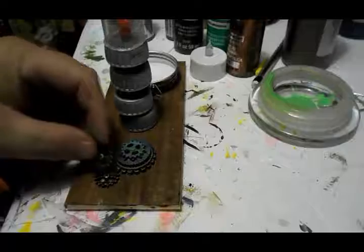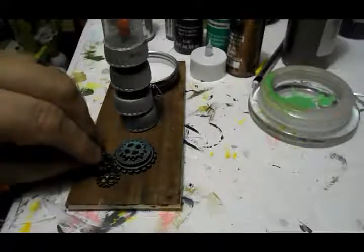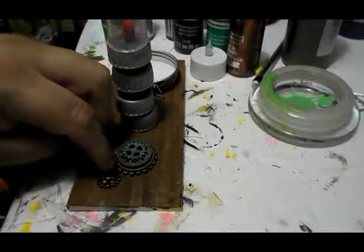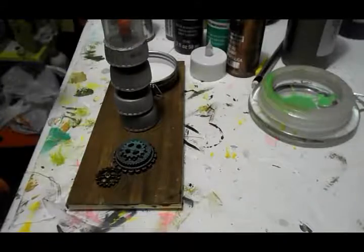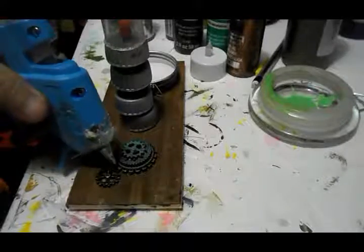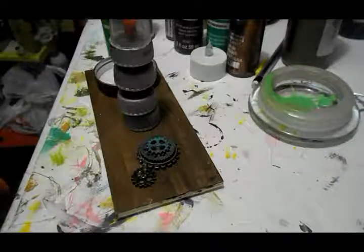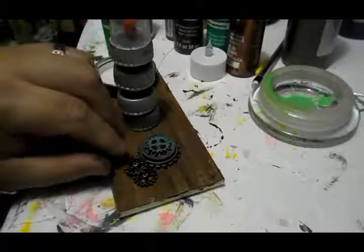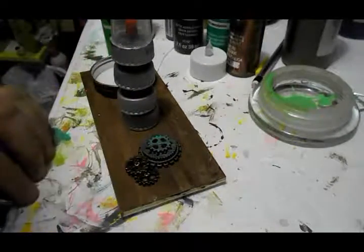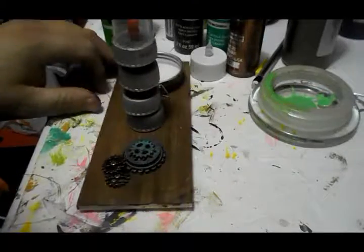Now, this one here should actually be able to fit. I want it glued right in place like that, so that way it looks like it's maybe affected by something else. So we'll glue it right up next to it here. That way it looks like maybe it's being affected remotely or indirectly by the other gear.